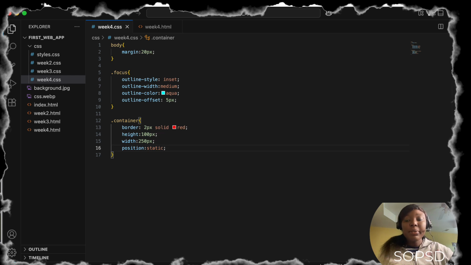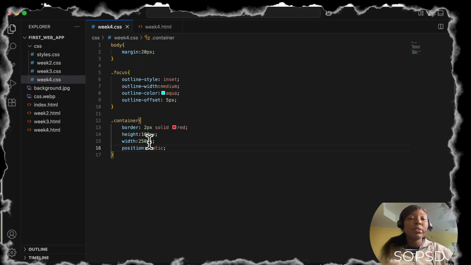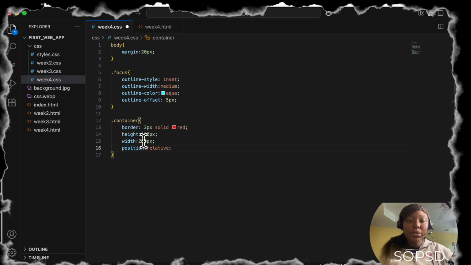When I refresh my page, it will remain the same because it automatically applies static even when it's not specified here. When we change this to relative, which is another value, the element is now positioned relative to the normal flow of the page, and we can move this with the top, left, right, and bottom properties. So let's say this is relative. Let's change this width to 200 pixels and this height to 200 pixels, and let's leave it this way.